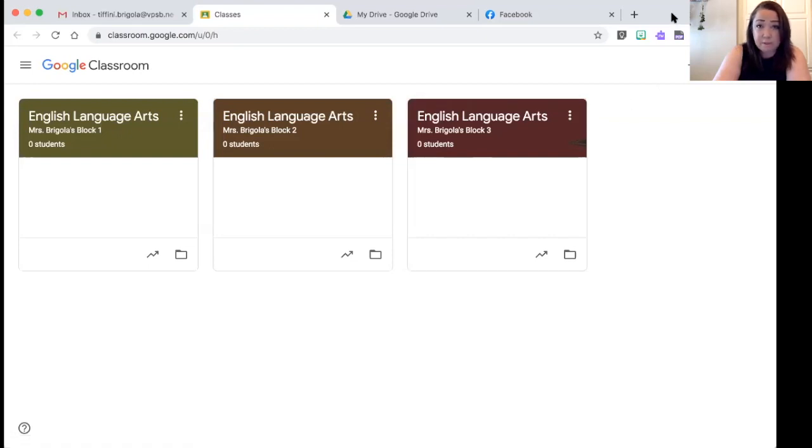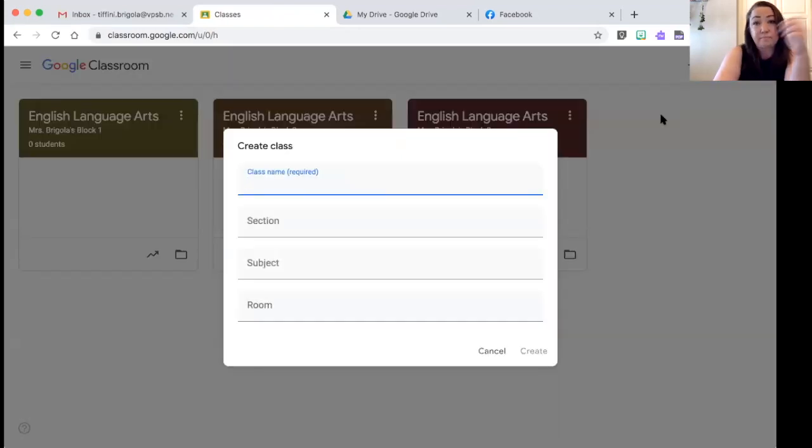What you're going to want to do to create your classes is to come over here to the plus sign where it says create or join a class. If you have a class code, which you'll see in a second, then you can join a classroom that already exists with the class code, or you can give the code to your students for them to join, but we're going to create a brand new class.